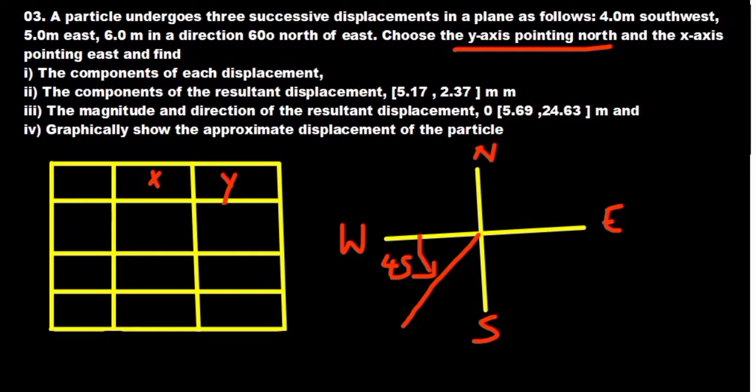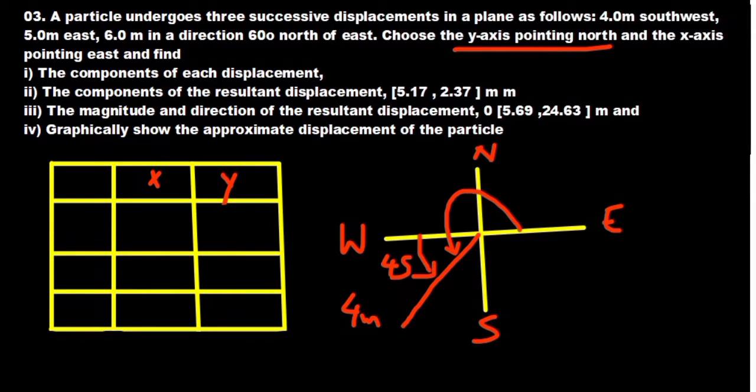Okay, so now how would you interpret that? So it's 4 meters, of course. For us to resolve a vector into its components in such a case, how is it going to be? Remember from the previous questions, we've always said that our angle should be measured with respect to the positive x-axis. So this is the angle that we are interested in.